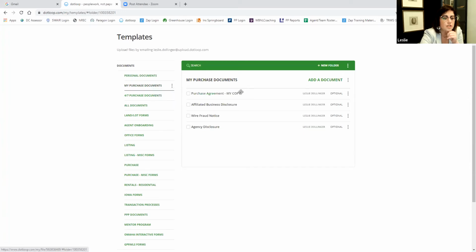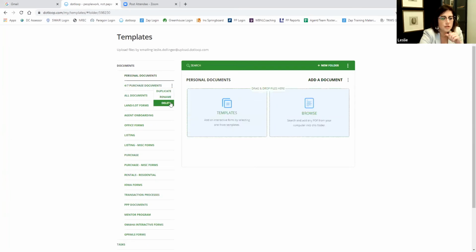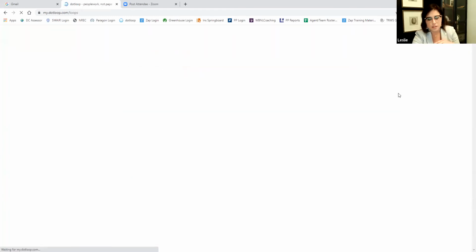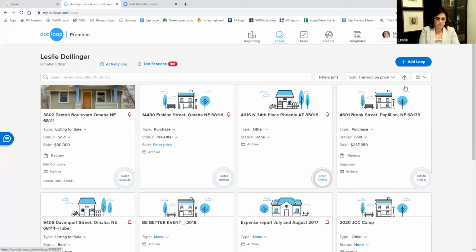And actually, you could just do my copy like here, because when you drag and drop and replace, it's going to rename it. So it just depends on if you prefer to archive the old copy or if you like to drag and drop. Now, the other thing that you could do, and this is personal preference, and it's probably good to talk about this in general because there are so many offers being written.